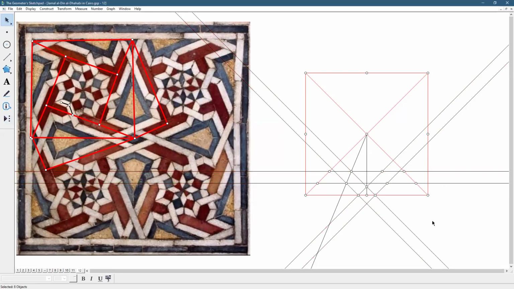So this is the tool that will create the shape that we have here, and the same one is on the other side.